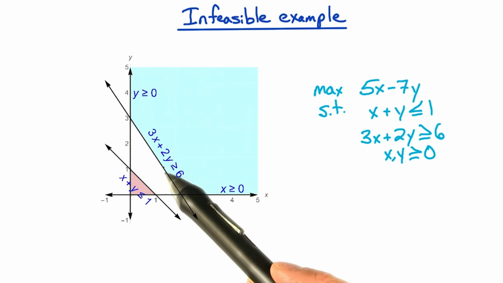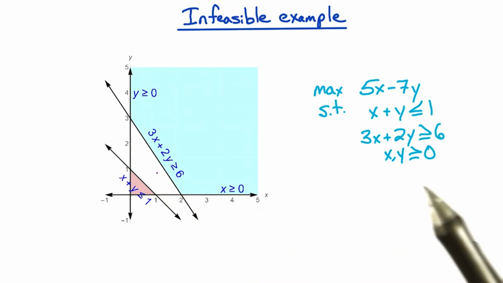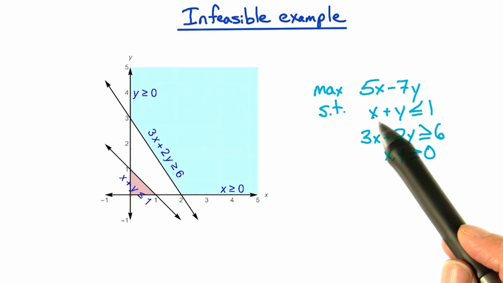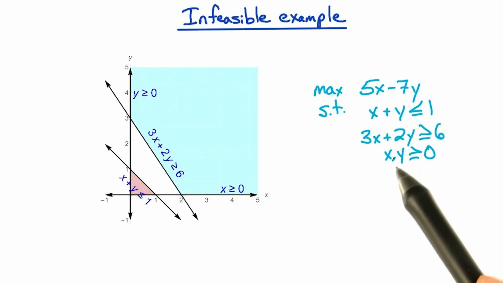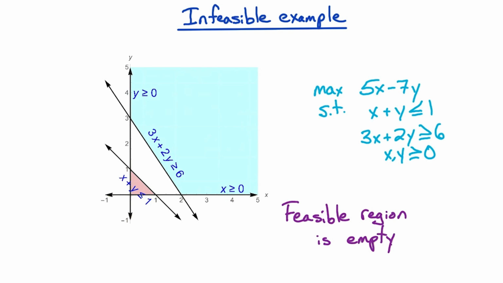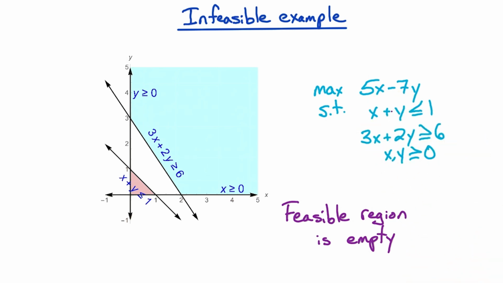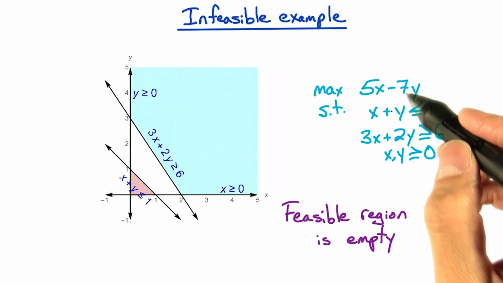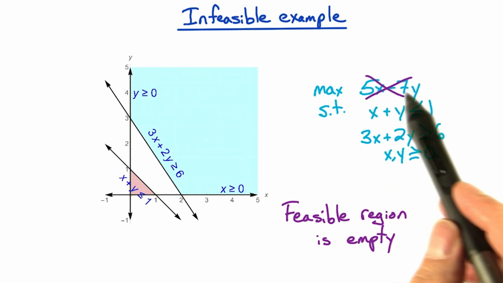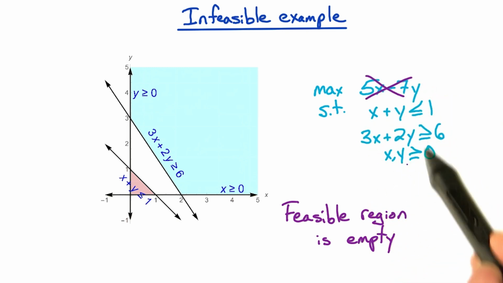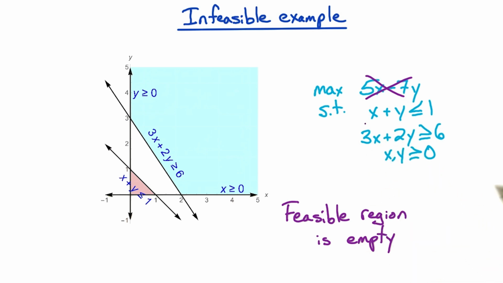Now notice that the two half spaces defined by these two constraints don't intersect. So there are no points x, y satisfying both these constraints while maintaining the non-negativity constraint. Hence the feasible region is empty, so there are no points satisfying these constraints, so this LP is undefined. Now notice that infeasibility had nothing to do with the objective function. Regardless of the objective function, for these constraints, the LP will be infeasible.